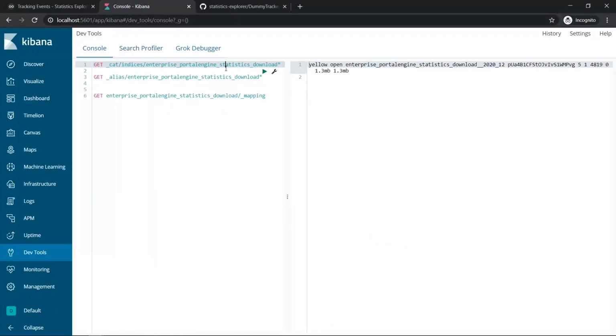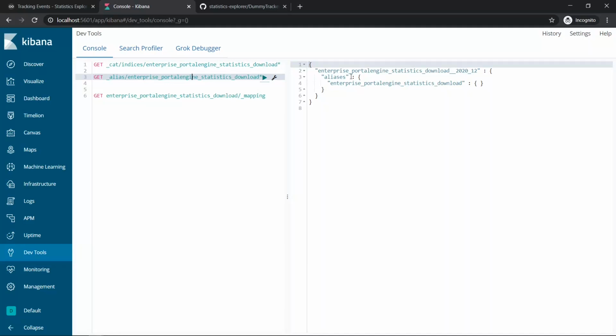So we have one index that is based on this index name Enterprise Portal Engine Statistics download here, and the index itself then has the suffix for the year and the month. And when we have a look at the aliases, then we see that this index here has an alias for this generic name Enterprise Portal Engine Statistics download.